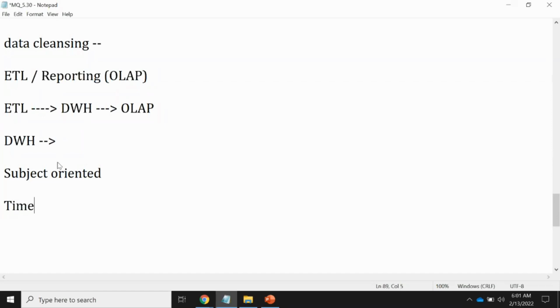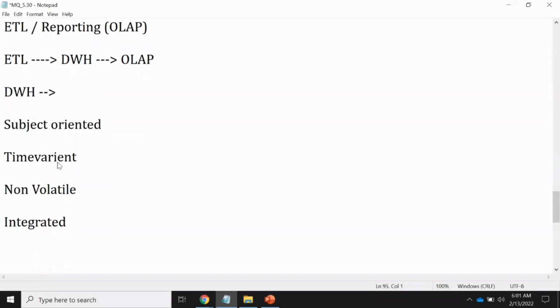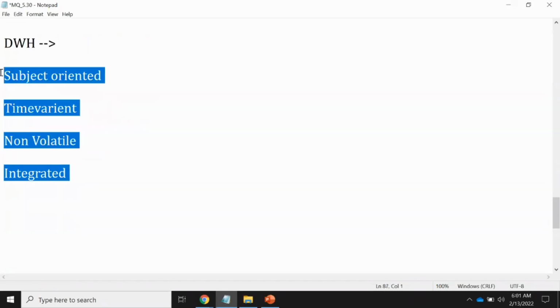And then it should be time variant and non-volatile, and at the same time integrated information. If data maintained in any place has all these characteristics, then only we will call it a data warehouse. Otherwise, it's simple data, so it will be a database.